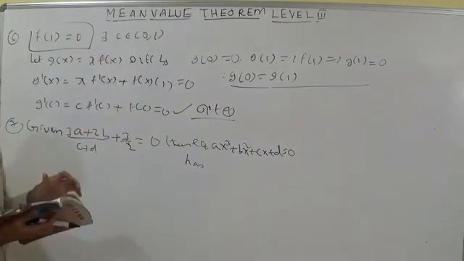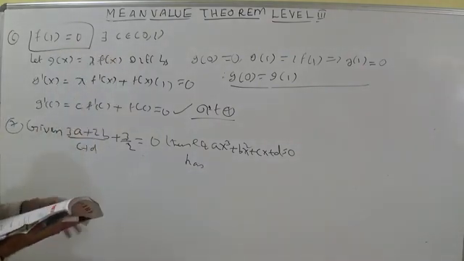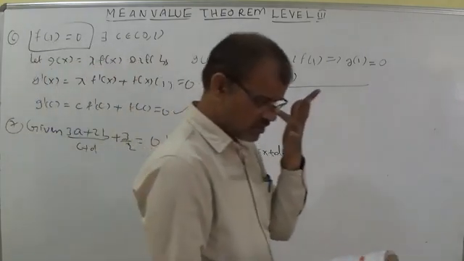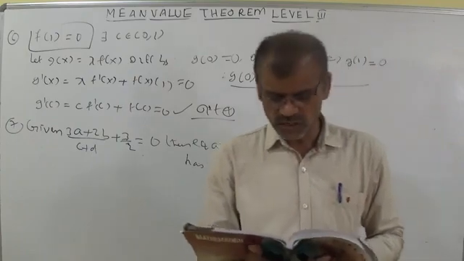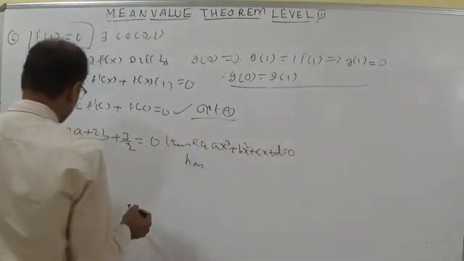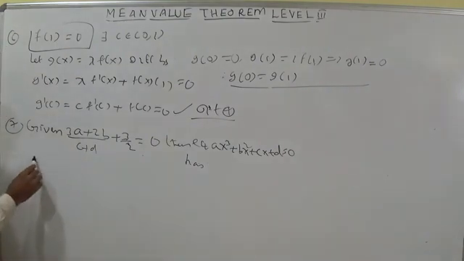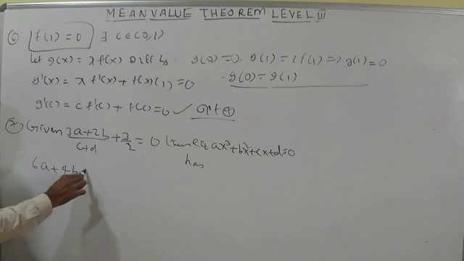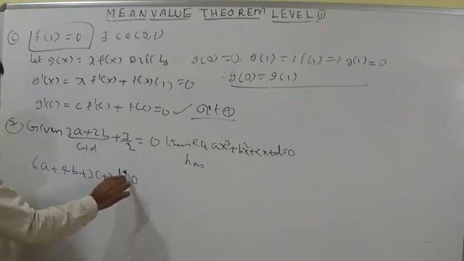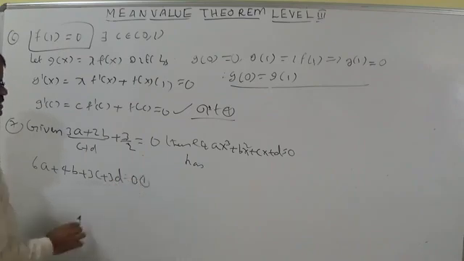By verifying options, we can get at least one root, at least two roots is given. At least two roots is not the correct way, no root is not the correct way, maybe options 1 and 2. So let us think. By taking LCM we get 6a plus 4b plus 3c plus 3d equal to 0. You can write, let it be the first equation.